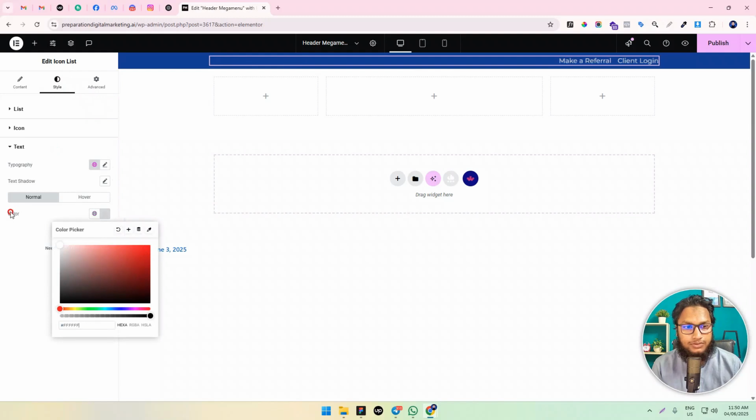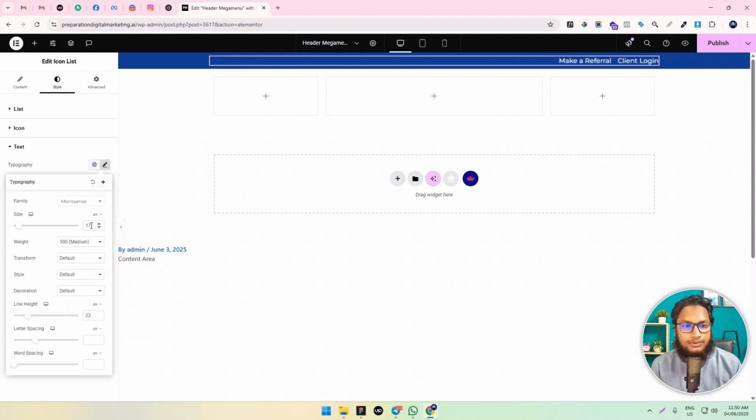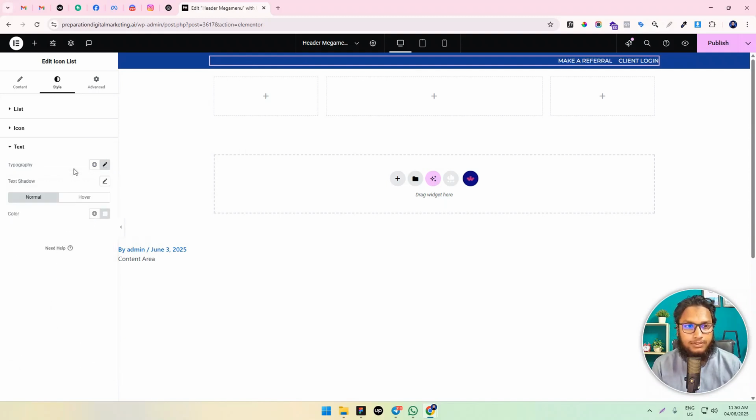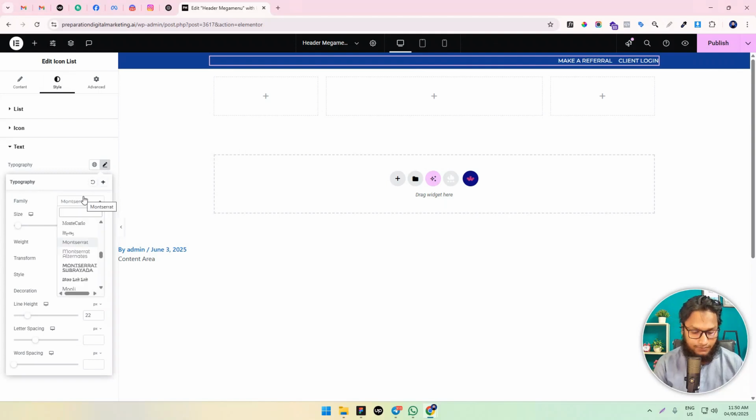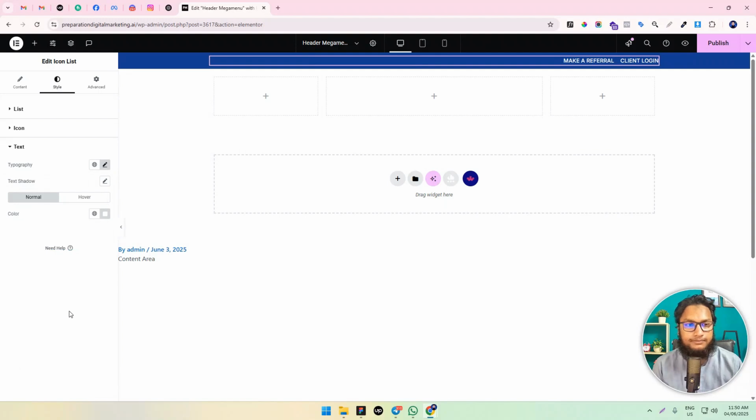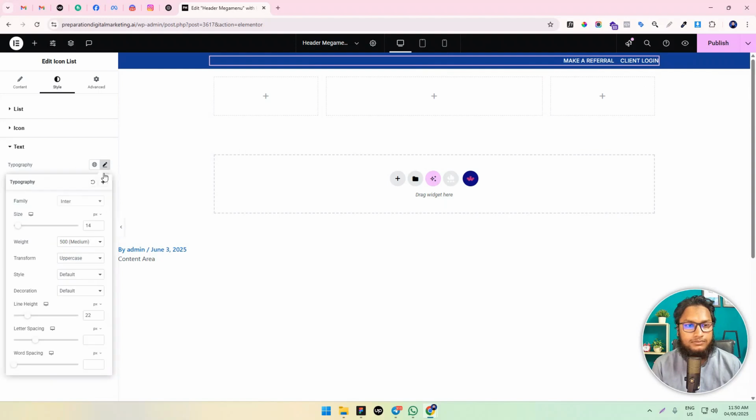Text should be white and 16 or 14 pixel. Transform uppercase. Okay, so this should be enter. Let's update the font family. Enter. And 400.